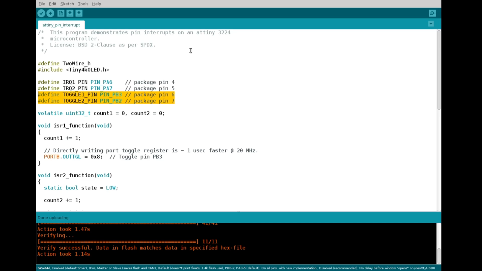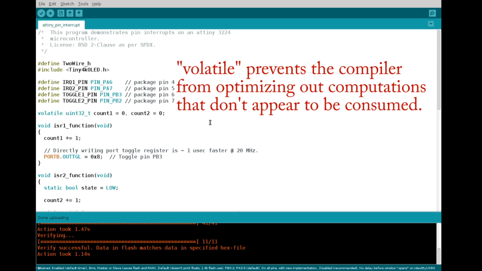on an oscilloscope. And the first thing you need to do interrupts is interrupt handler functions. And we have two of them, one for each of the interrupt pins. And they're both going to count the number of interrupts that occur. So I've allocated variables for that purpose here, and notice that these have to be volatile. And that's because the main loop is also going to read them. So interrupt variables that are communicated between the interrupt handler and the main loop should be declared volatile.